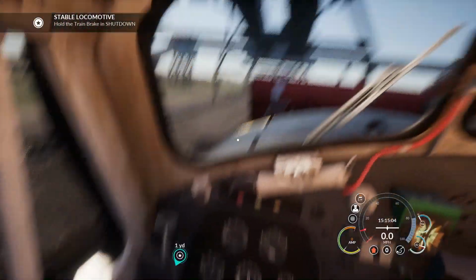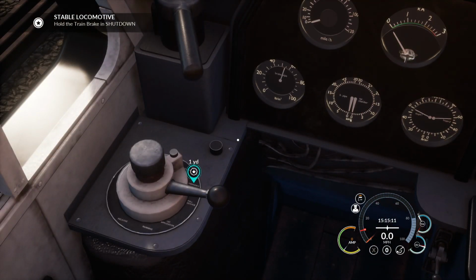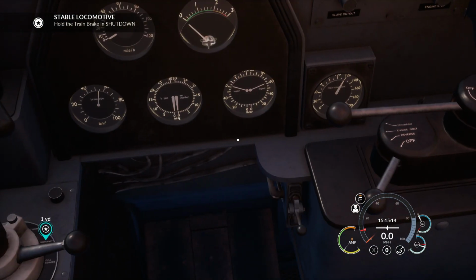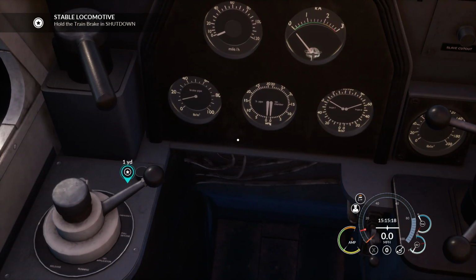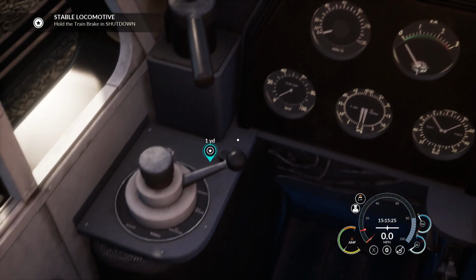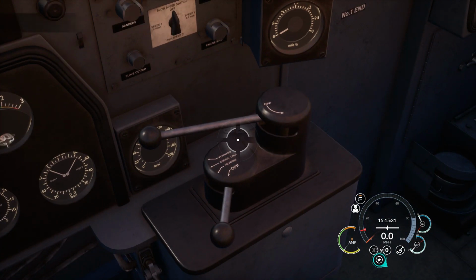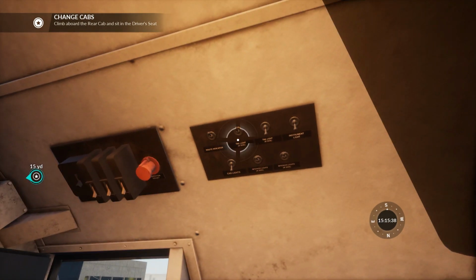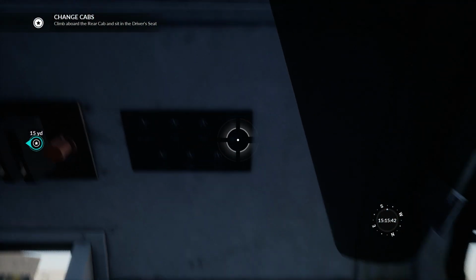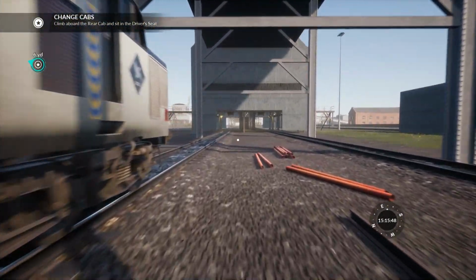Do I have to connect all of these as well? Hold the train brake in shutdown. Put that into that. Nope. Give that a nothing. There we go. That goes all the way to shutdown. Come on. There you go. Master key goes off and we are swapping over to the opposite side. Right. Reverse indicator off. Tail lights off. That off. Instrument lights off. Time for us to head out. We're coupled. It's time for us to actually fill up coal.